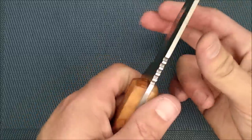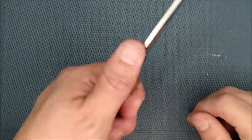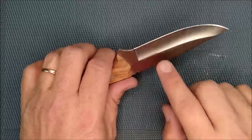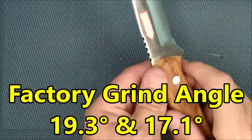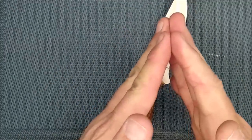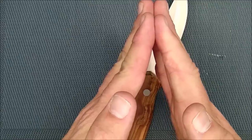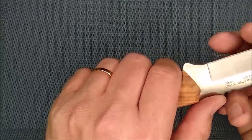In the cutting I did it's not damaged — it's too small a knife to really use for batoning, but for batoning kindling to start a fire it'll do no problem. The grind angle on one side is 19.3 degrees, on the other side 17.1 degrees. That's a sharper angle than most knives of this style — most have a more blunt angle of 22 to 23 degrees per side. So 19 and 17 is a nice sharp angle.